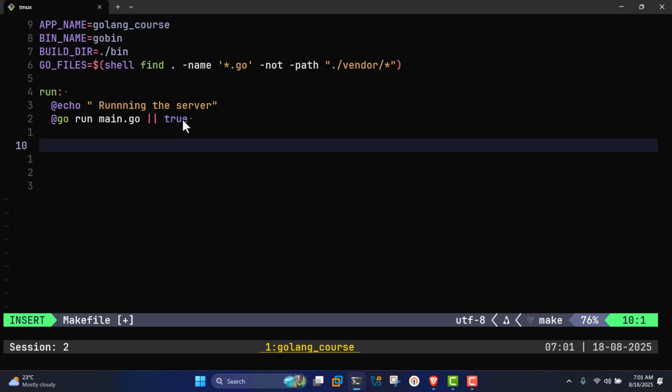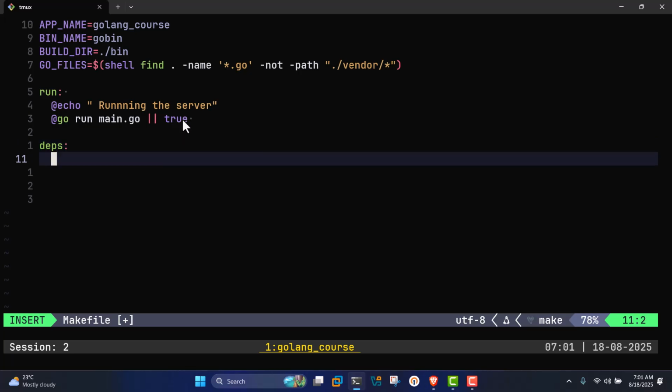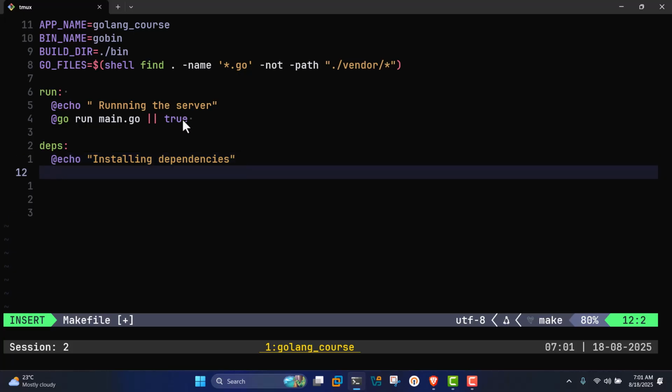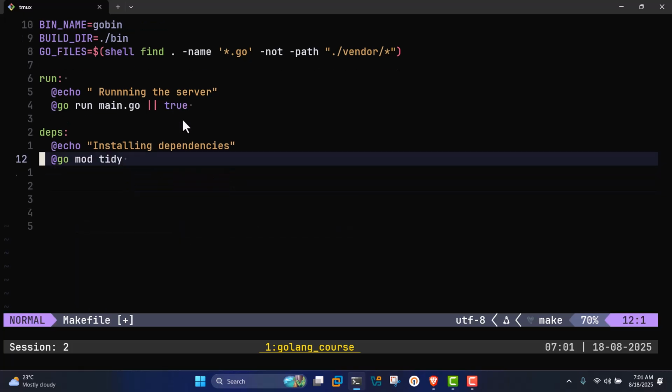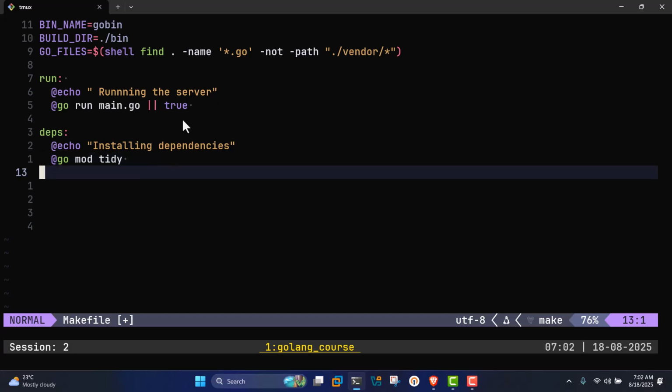So for installing dependencies, you can call it deps, and this is going to be echo installing dependencies, then sys, and this is going to be go mod tidy, like so. The go mod tidy cleans up the go mod file and the go.sum files by removing unused and adding missing dependencies. Right.